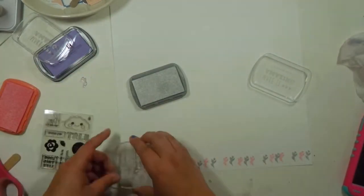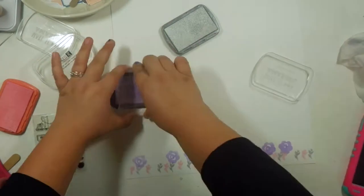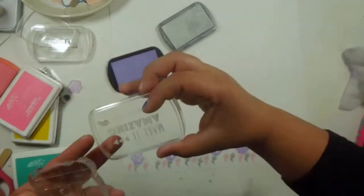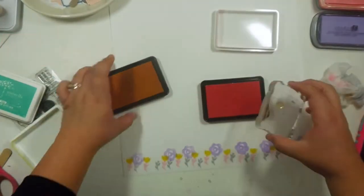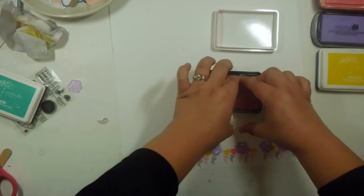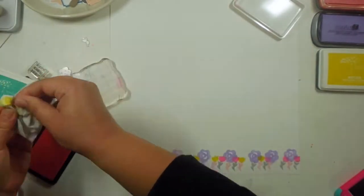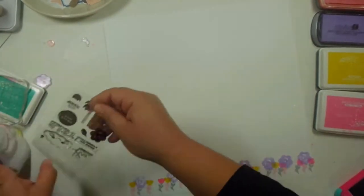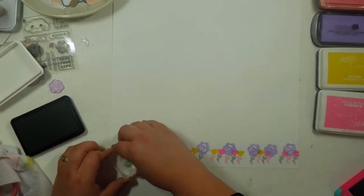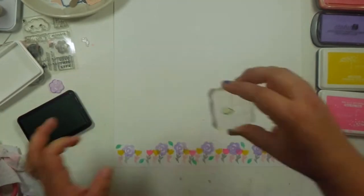Basically what I wanted to do was create a little bit of a border down at the bottom. I'm using some stamps and different colors. The stamp set is from April and I really liked how it had petals, stems, and little flower buds to create your own personal flowers. I'm using a bunch of different stamp pads that I've had and never really bring out, so it was the perfect idea to make use of my stamps and those poor little stamp pads that have been waiting for me forever.